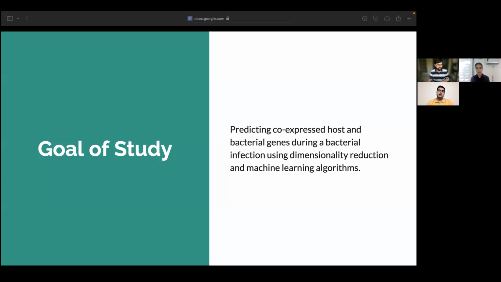During the course of bacteria infection, bacteria and host cells negotiate for their survival. Understanding the interaction between host cells and bacteria pathogen is essential for development and improving of therapeutics. And as far as we know, for the first time in this study, we want to implement a supervised machine learning model to predict activated genes during an infection using dual RNA sequencing data and variational autoencoder.